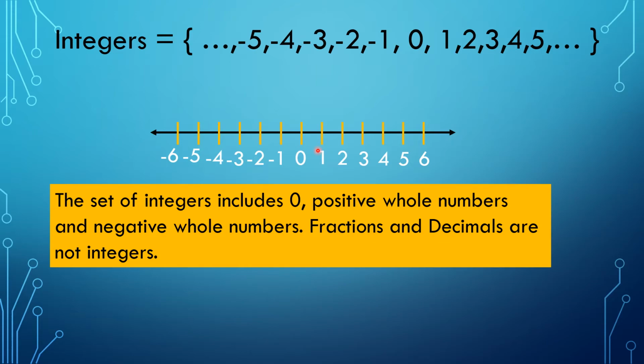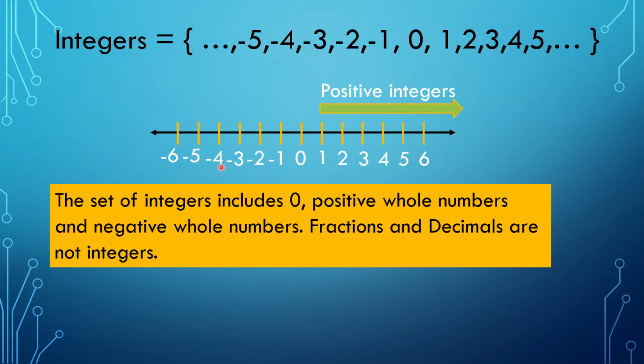So here, if we're going to describe the integers using a number line, look at this one. I have here a horizontal number line. This is 0 in the middle here. To the right of 0, 1, 2, 3, 4, 5, 6. This arrowhead means continuous. And this also here means so on and so forth. So to the right of 0, these are positive integers.